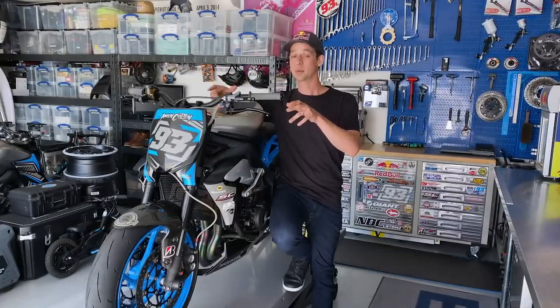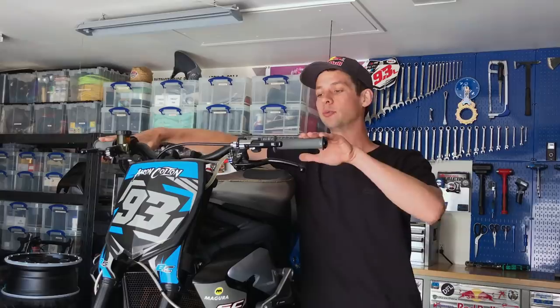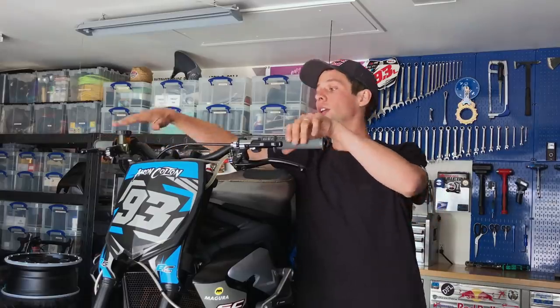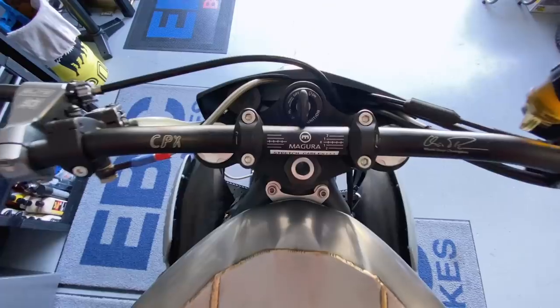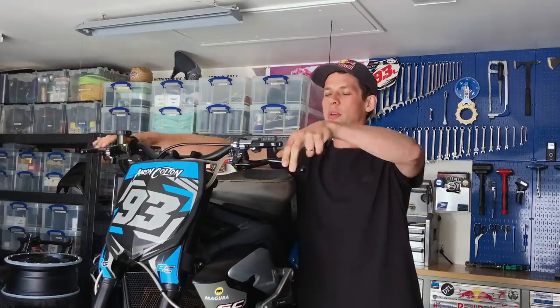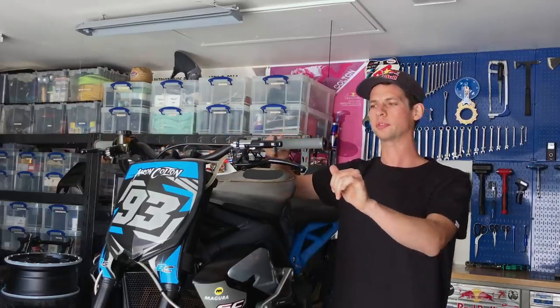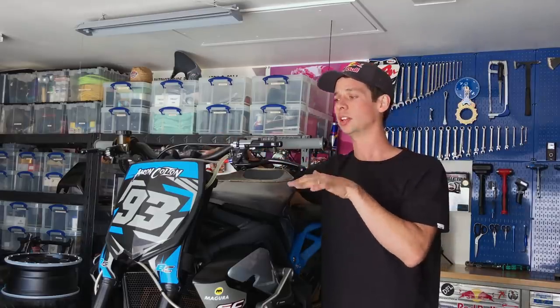So cockpit setup on a freestyle motorcycle is crucial. It provides comfort and rider feedback. For me, the cockpit builds confidence. So what I did is I put my favorite Magura CP Bend wider handlebars than this comes with. And what that did is put me in a more upright stance to be able to carve and control stoppies, backing it in, drifting, to give me a much more positive feel.